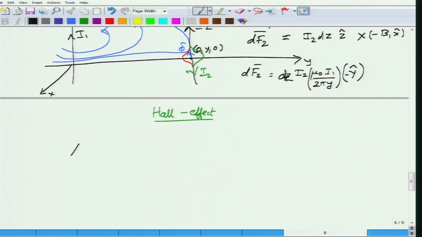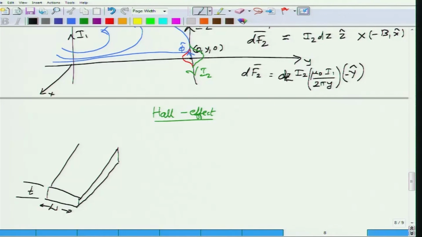It is simple. You take a conducting material, even if it is not perfectly conducting, do not bother, it is alright. There must be some amount of current it must sustain. So it could be, for example, a semiconductor bar having a thickness T and a width W, and it is uniform in the Z direction, if I assume that. And I can force a current through this.